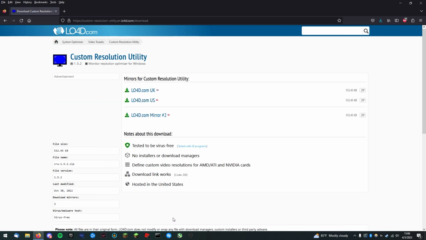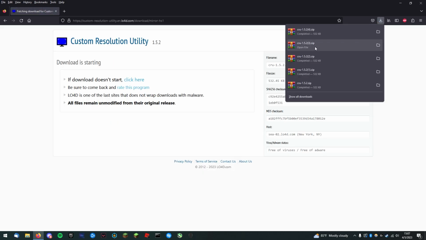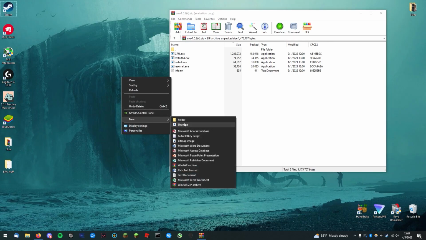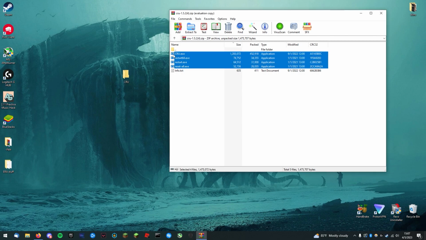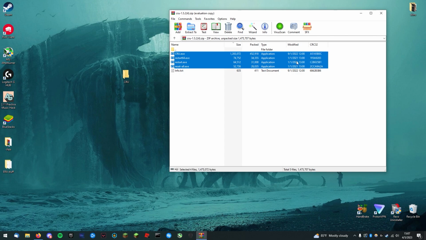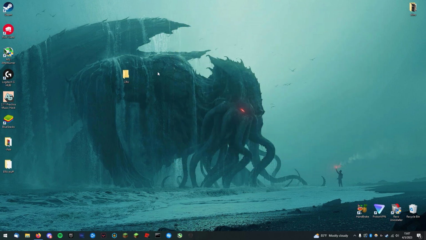Any other download links that pop up on your screen, again, I don't have them because I've got an ad blocker, but don't click on those. You're going to want to come to one of these two downloads, UK or US. I'm just going to go with the US. Once you have the CRU zip folder downloaded, you're going to use WinRAR to open it. Then you just want to create a folder, name it CRU or Custom Resolution Utility. Take these four: the CRU.exe, restart64, restart, and reset-all. All of these are going to be needed, so just copy them over into a folder. You'll see you have everything now, and then just close that.